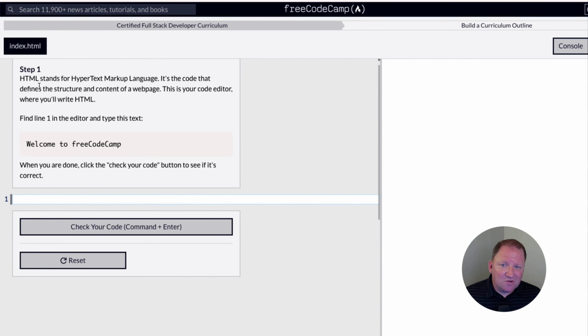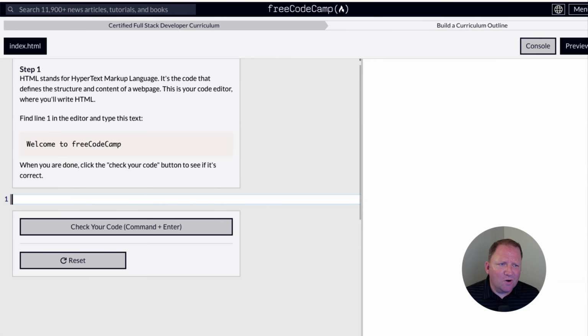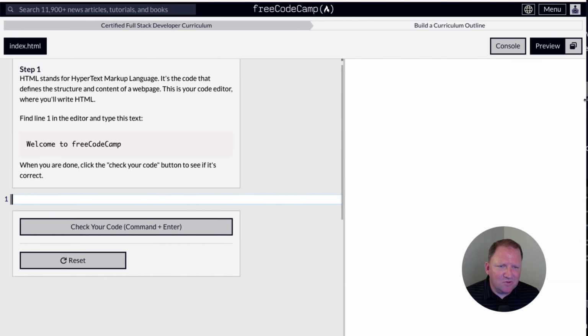Each one of these steps in the workshop, it will tell you what it's wanting to do, and some of the ones later on, you may have to guess or think about your answer on what you want to actually type in these lines. This is our preview area over here on the far right. You are able to pop out the preview if you are needing to, and that's right here. You can click the preview button, but because we don't have any kind of code whatsoever in this HTML document that we're making, nothing is showing up right now. But as soon as we start with this step and start typing, we might be able to see some things appear over here in the preview.